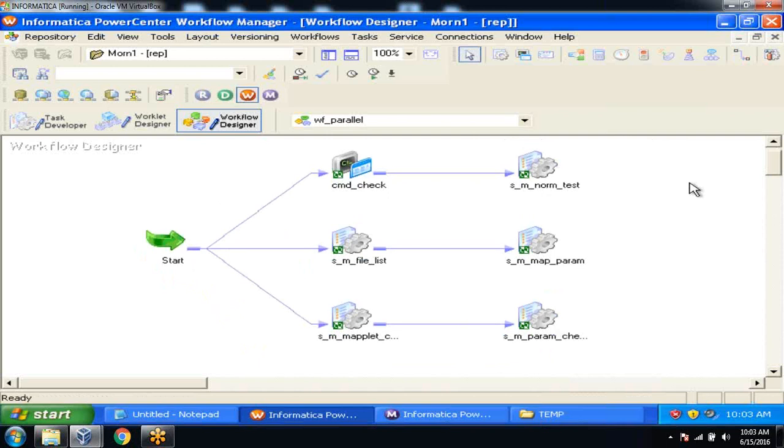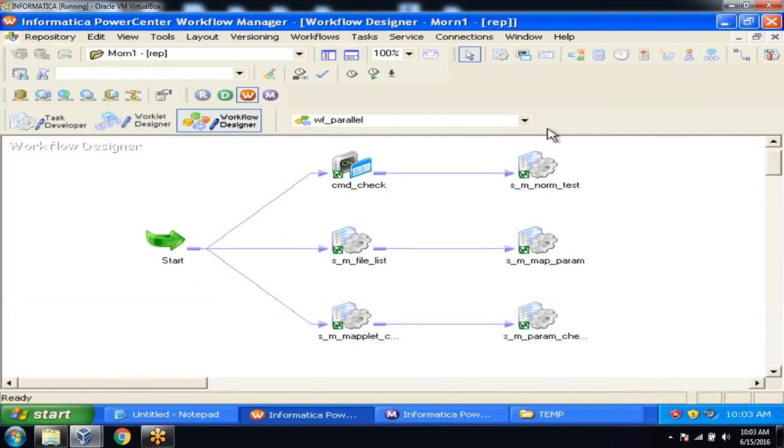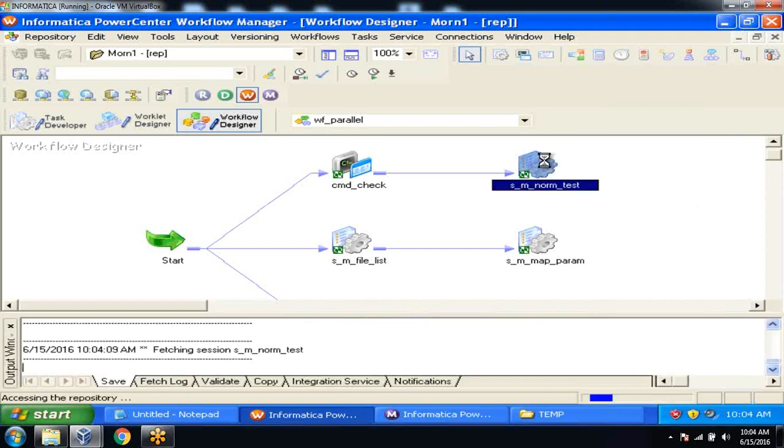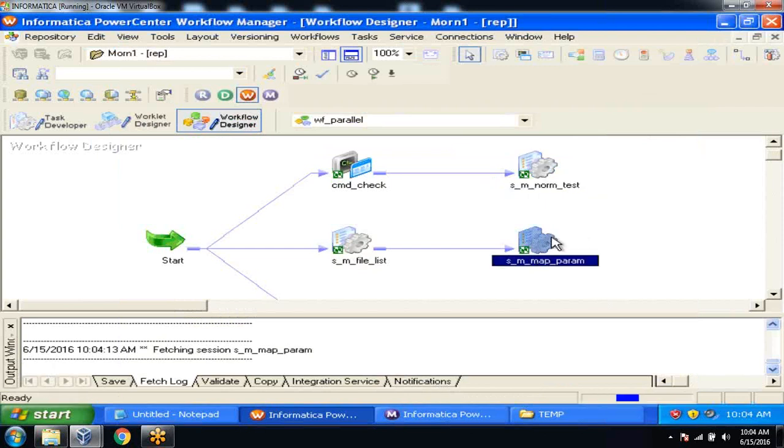So this is parallel. You can set it like this, but don't go for too many parallel tasks. Why? Because other projects are also running on the same environment, and their sessions will go to waiting state. Informatica admins don't encourage multiple parallel tasks. You can go for a maximum of 3 or 5. Here the settings are the same. You need to set fail parent for all the sessions.